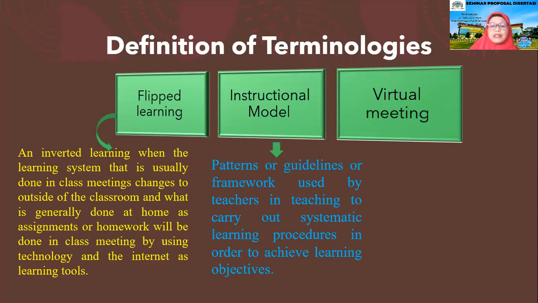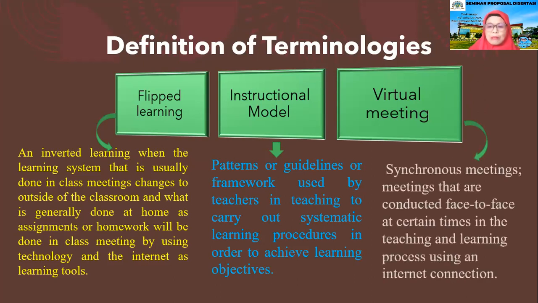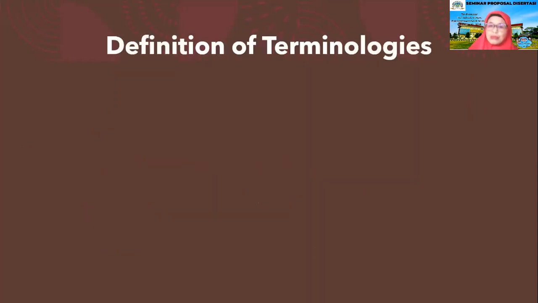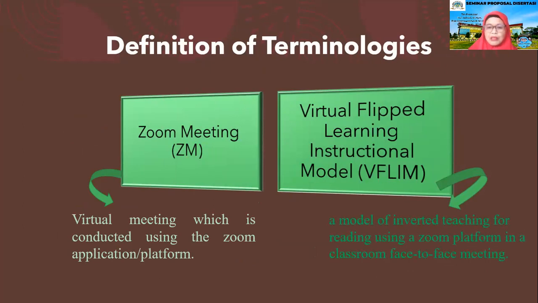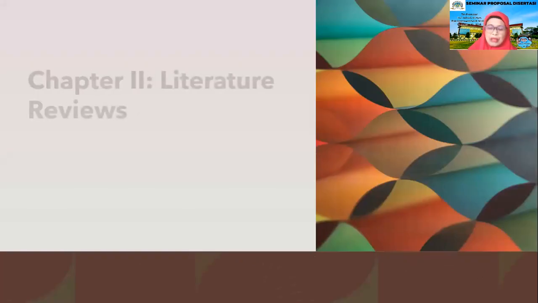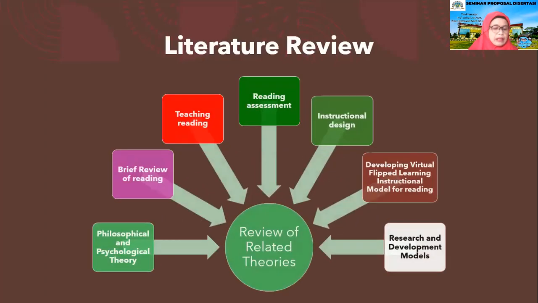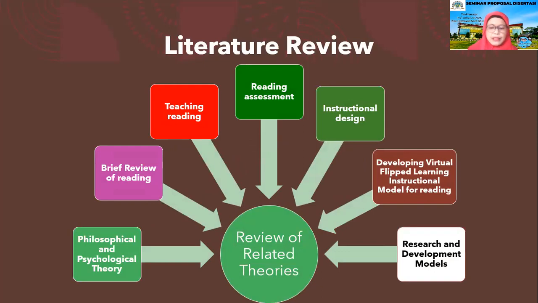And then an instructional model is the pattern or the framework used by the teachers in teaching to carry out systematic learning procedures in order to achieve the learning objective. A virtual meeting is a synchronous meeting, meaning a meeting that is conducted face-to-face at a certain time in the teaching learning process using an internet connection. A Zoom meeting is a virtual meeting which is conducted by the application or platform Zoom. And the virtual flipped learning instructional model is the model that I want to develop here, using the model of inverted teaching for teaching on the Zoom platform.